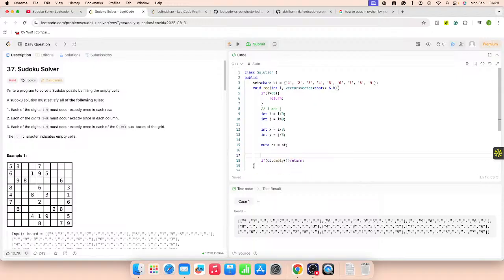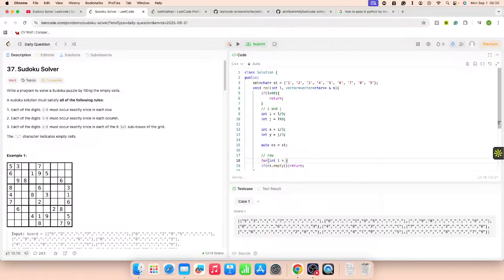So what should we do here? This is at the row level, for auto x. So if we are doing it at the row level, which means that j will be changing, right? j will be changing from 0 to 9, and it might be the case that the board is empty, so we have to handle that. So here we will start with some variable which is t.